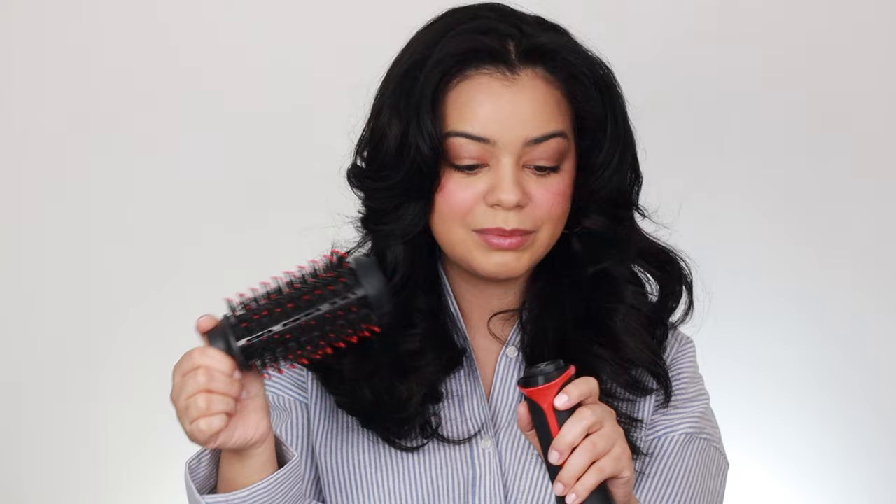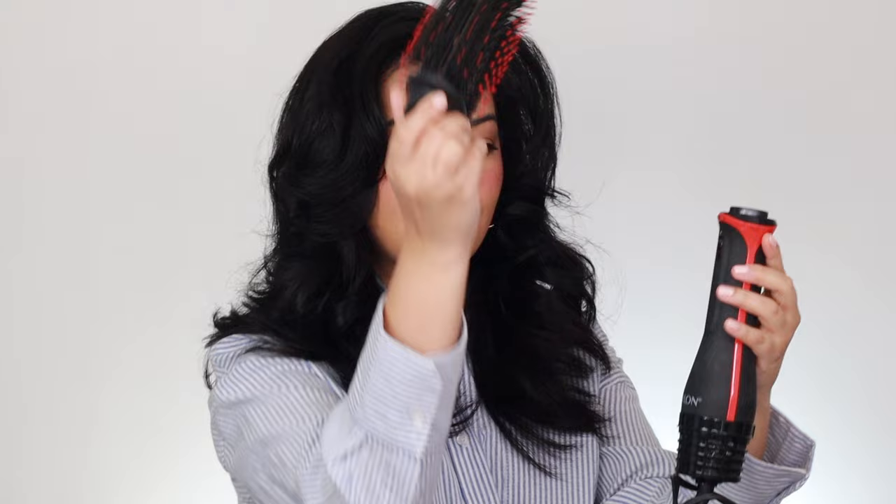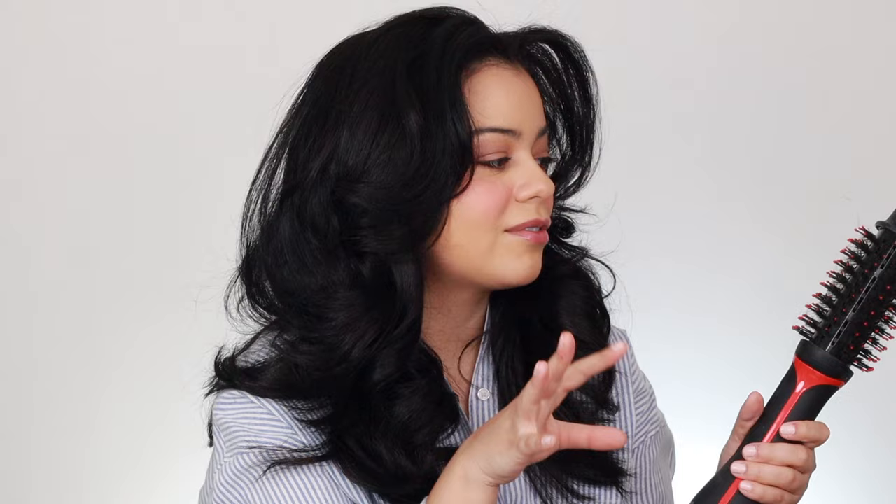If you wanted to take it with you when you travel, you can detach it — it's easier to store and put in your luggage. It also has a medium heat setting, which is so nice. The Revlon original only has the high heat setting. This one has a medium heat setting that is a lot more gentle, so whenever I use it I'll use the medium heat setting and a lot of heat protectant.